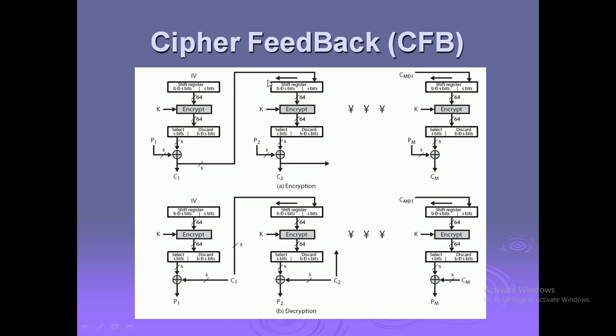This S-bit ciphertext is put into the next stage: the shift register is shifted S bits left, and these S bits of the ciphertext are put at the least significant bits. Then again encryption by using the key, and again the S bits are selected, and the S bits of plain text P2 are XORed, and we get a ciphertext C2. And this is the decryption process. Again this is the same, but C1, for example, is XORed with the S bits, and we get P1, and so on.